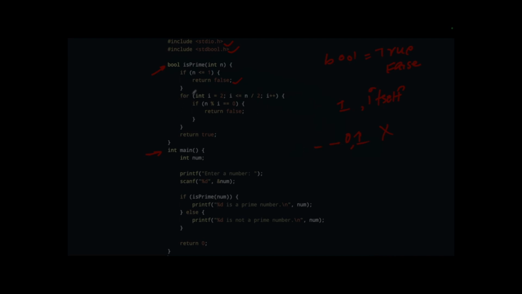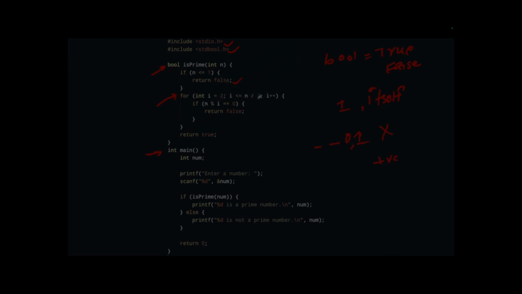After that, if the entered value is not 0 or 1 and is instead a positive number, it will go to this part. This is a for loop statement. If you don't know about for loops, please check the I button over here. I will provide the link, or you can check the description. So now here you can see the for loop, int i equals 2. As we know, 1 is already returning false, so it will start from 2 and go up to n by 2.